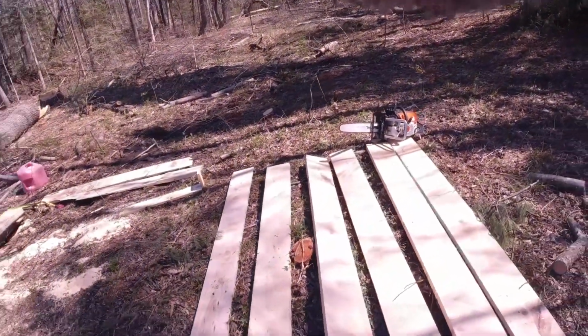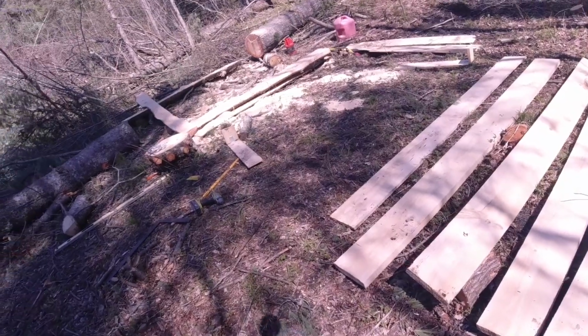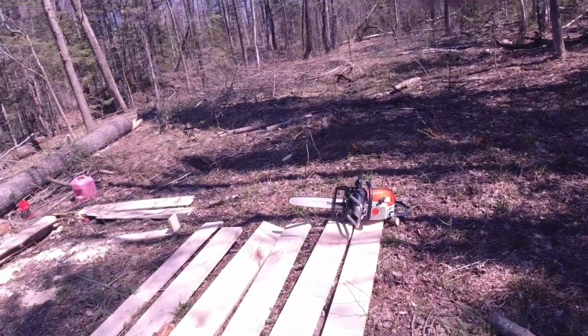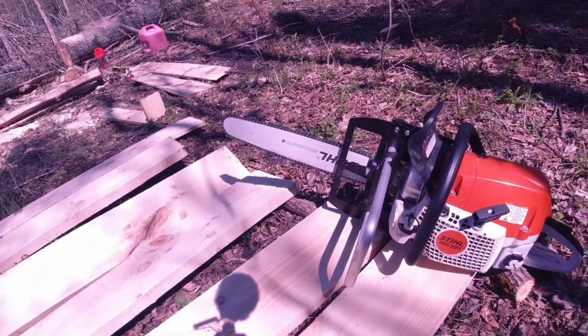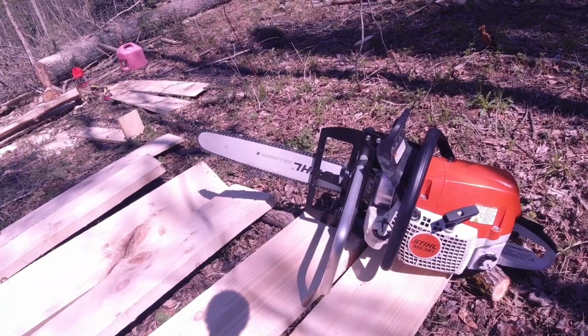We got our first log milled up, and we got some 2x8s and 1x8s, and I actually have a 1x14 up in the cabin that we're going to use for a shelf. But this is what we bought. It's a Timberjig, and it's by Logosol, I believe.